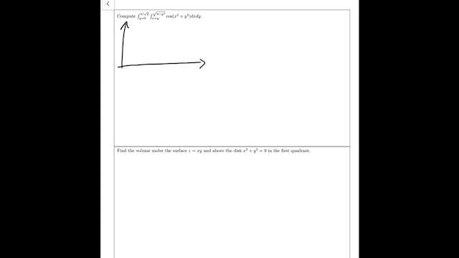So let's look at the y integral. That's the outside integral. y is going to go from 0 to 3 over the square root of 2. And for every fixed value of y, x is going to go from y to the square root of 9 minus y squared. So it's going to go from x is equal to y to x is equal to the square root of 9 minus x squared.